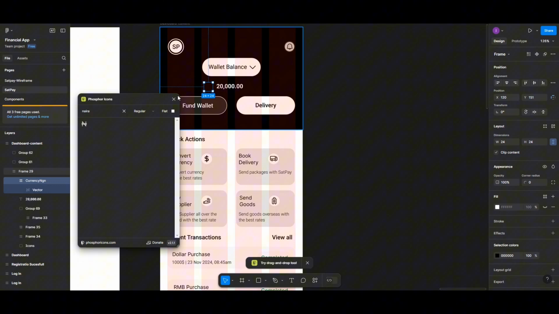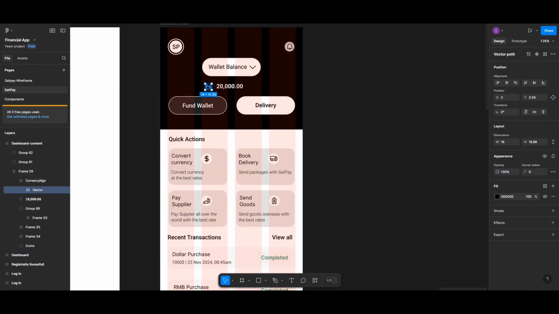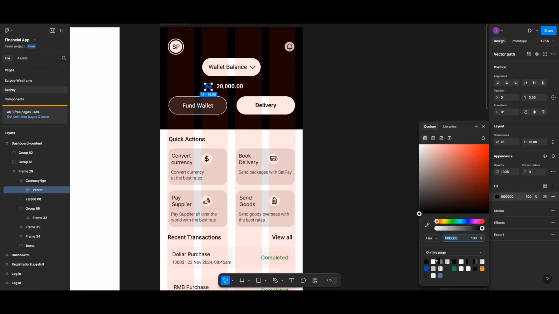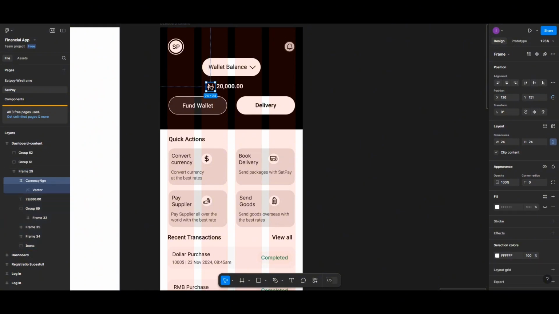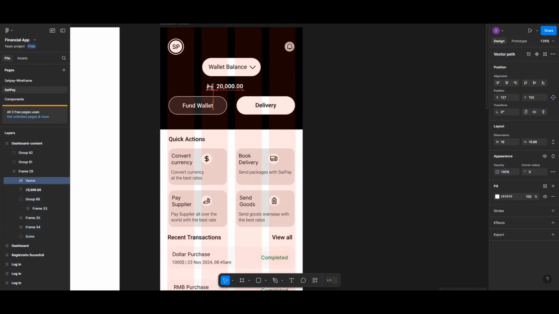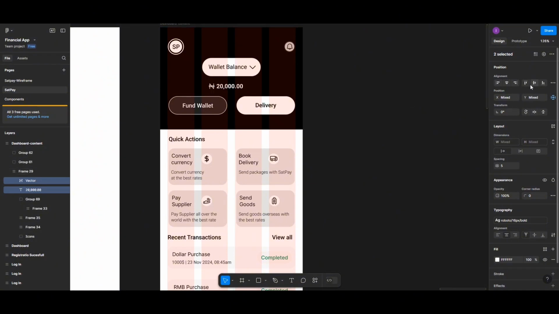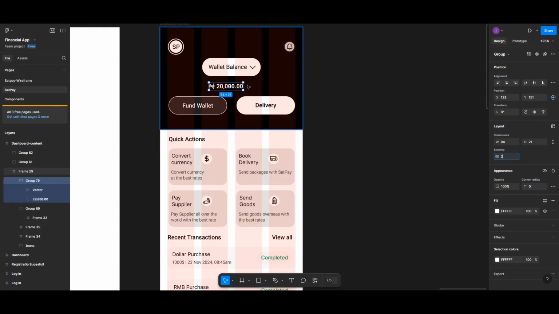So now we are going to update the color to white. Okay, and select the main frame of the Naira and just remove this one, delete that one. So now we are going to move it close to the text and scale it down a bit. Select the two and align them and leave the spacing at 2. Then you can now group them together. Alright, so once you are done, you align it to the center of the frame.